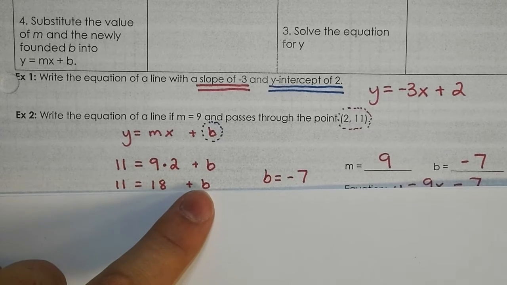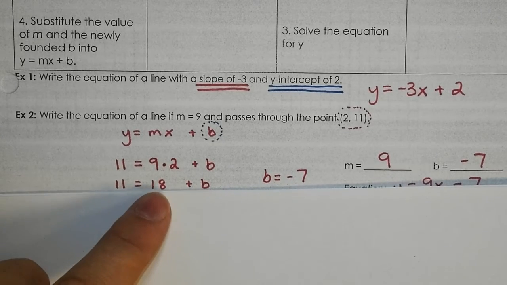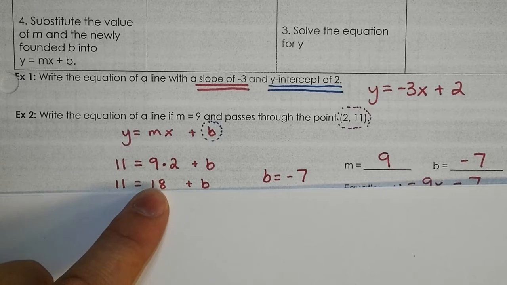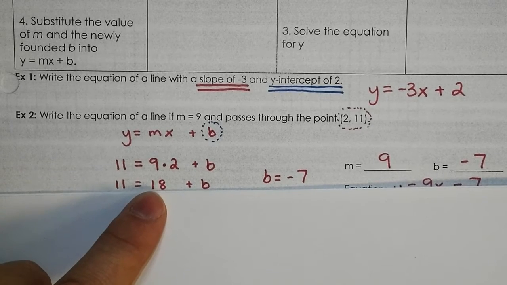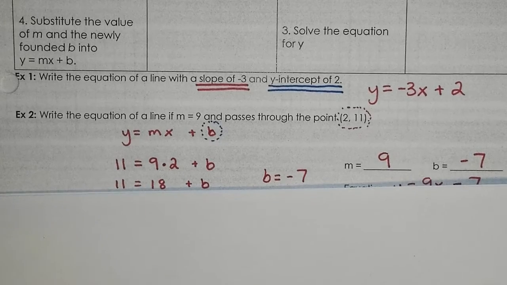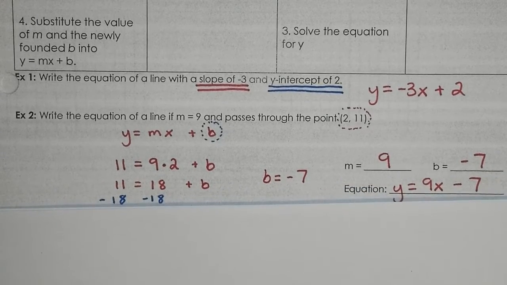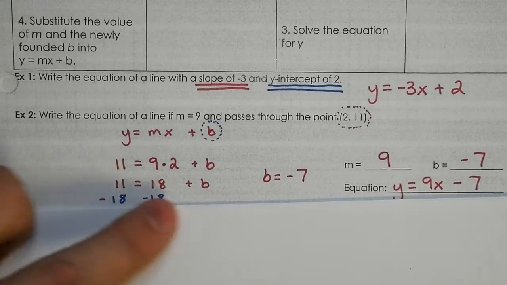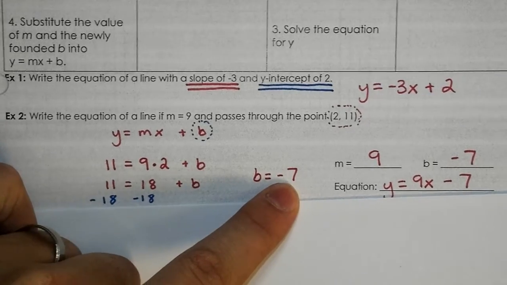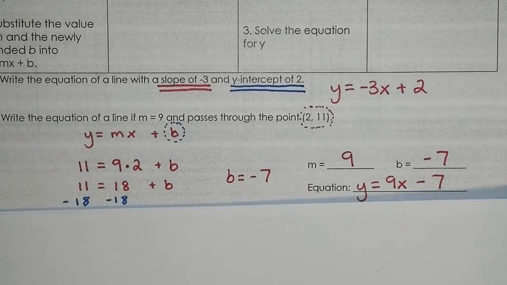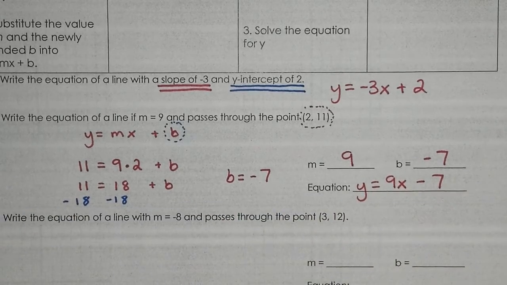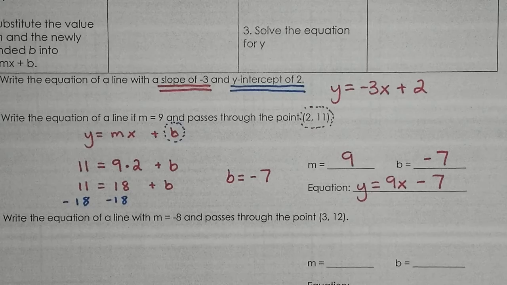Now, we said it was a one-step equation. Well, that means I got to get rid of the 18. I promise you it's going to be that same way every time, too. Every time you have a question like this. How do you get rid of that 18? Well, you have to subtract 18, which is what we did to both sides. 11 minus 18 is negative 7, and then we just plugged in our information. Okay? Feel decent about it? Again, that was the first one we've seen. So I say let's look at another one. All right, let's do it.